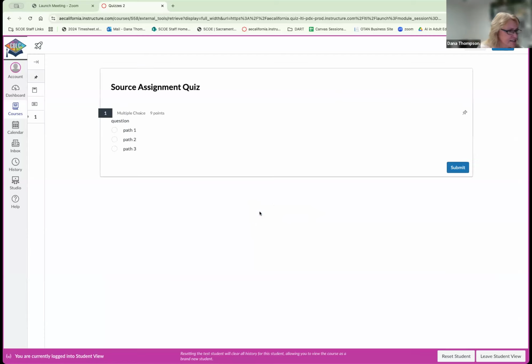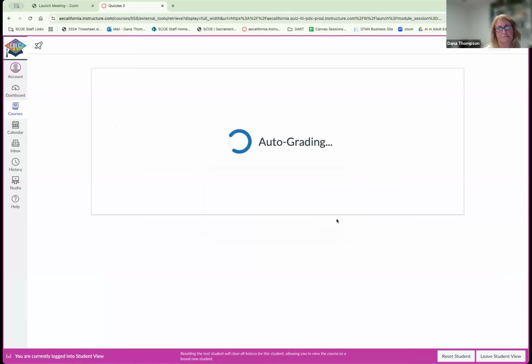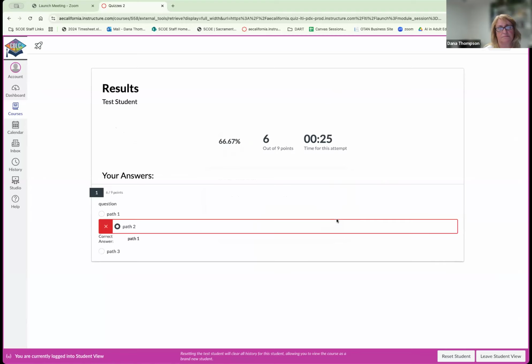Quizzes always take a long time. Yes, I just admit. So I'm going to choose path 2, and then I'm going to click on submit and submit. And I'm going to return.